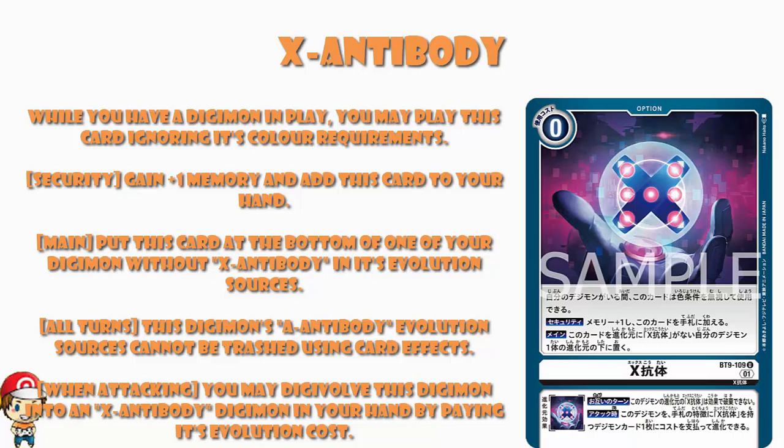But what you do, when you play this card, you put it at the bottom of one of your Digimon without X-Antibody in its evolution sources, and then it's got an inheritable skill on both players' turns, because it's an option card that gives you a new inheritable skill, which is weird. I don't think we've seen one of those before, if I remember correctly, but it's kind of cool. And on both players' turns, this Digimon's X-Antibody in its evolution sources cannot be trashed by card effects. Which is a little bit weird, if I'm honest with you.